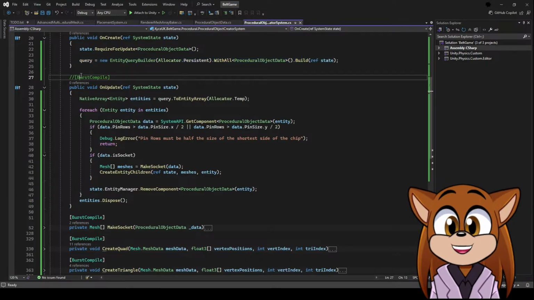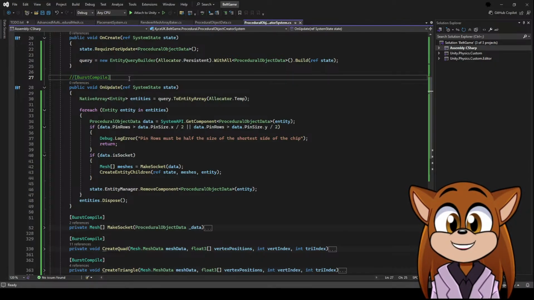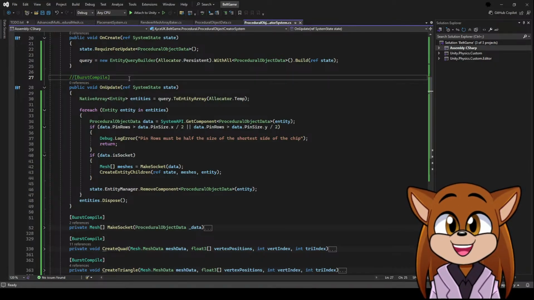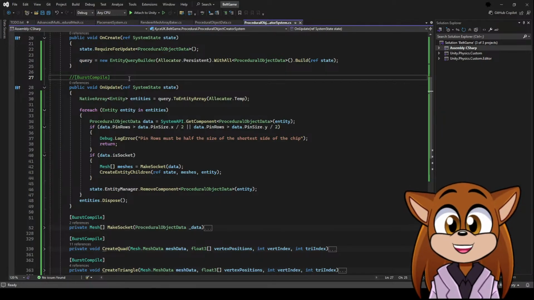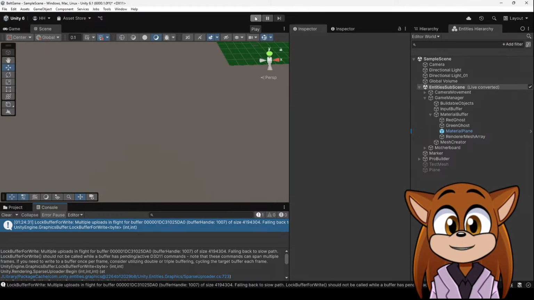So we can't burst compile the update. I'm not too fussed about burst compiling things. I don't think I need that for this creation thing because we're not going to be creating 100 things every frame. It's literally going to be every time you press a button to generate something, it will appear.